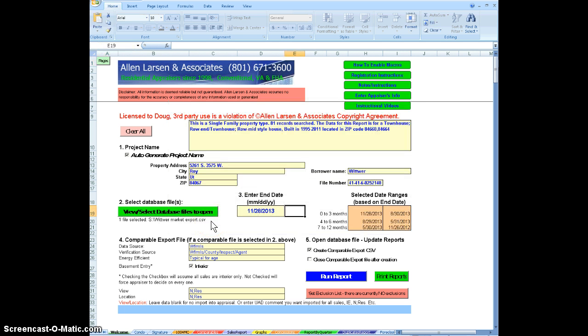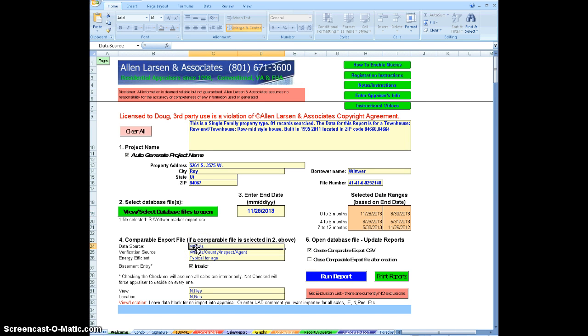Now there's some data that needs to be filled in to make it work correctly with the import function of Wintotal 2013. Some of the required fields that we need to fill out are in this area right here. If you don't fill anything out, then nothing will be imported into those fields and you'll have to manually type them in.